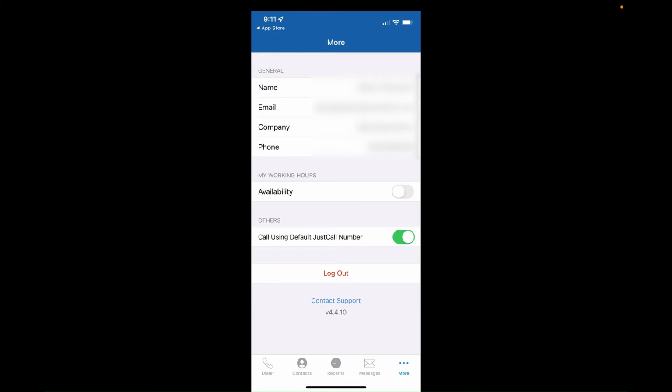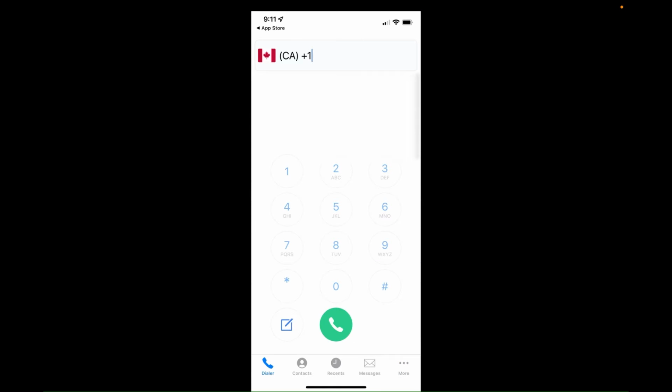So from the very basics, this is pretty straightforward in here. Now I see the number in here is my cell phone number. That is not the number it's going to call from. That is the number you set up to get your two-factor authentication. So pretty straightforward how you use that, just like using a phone.